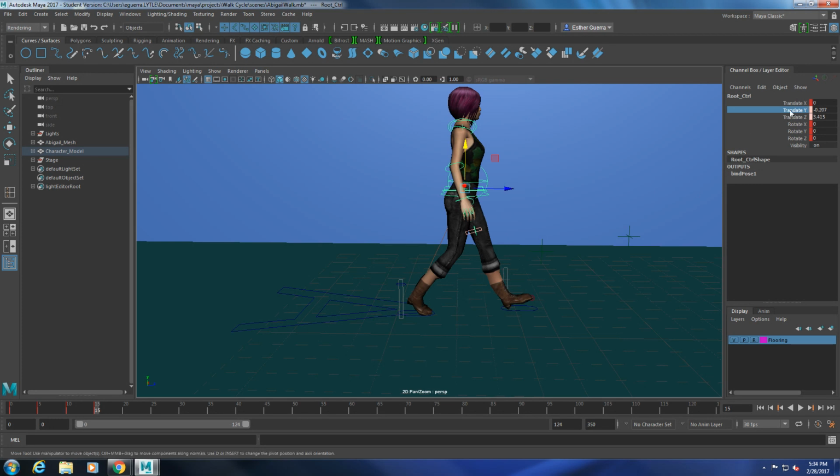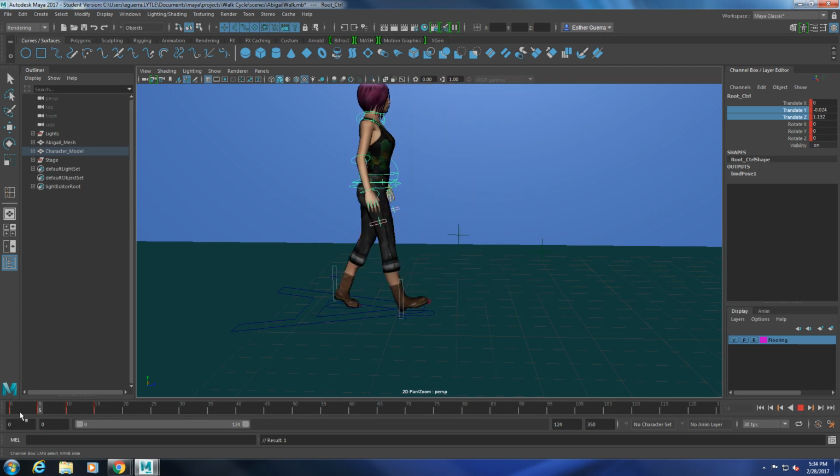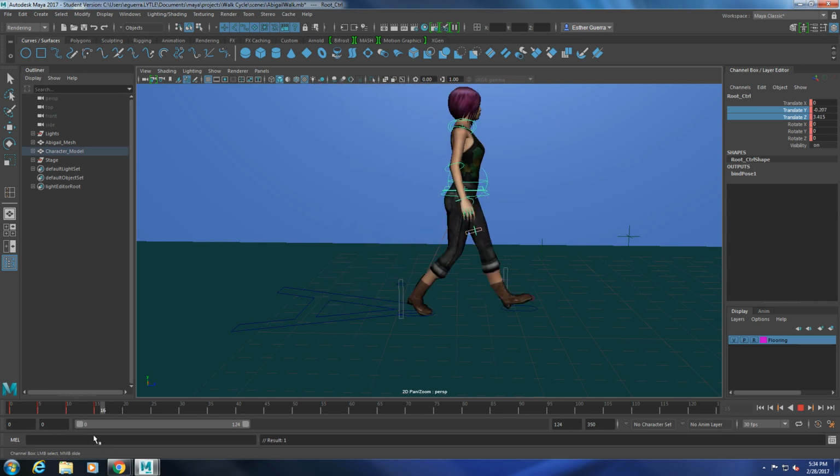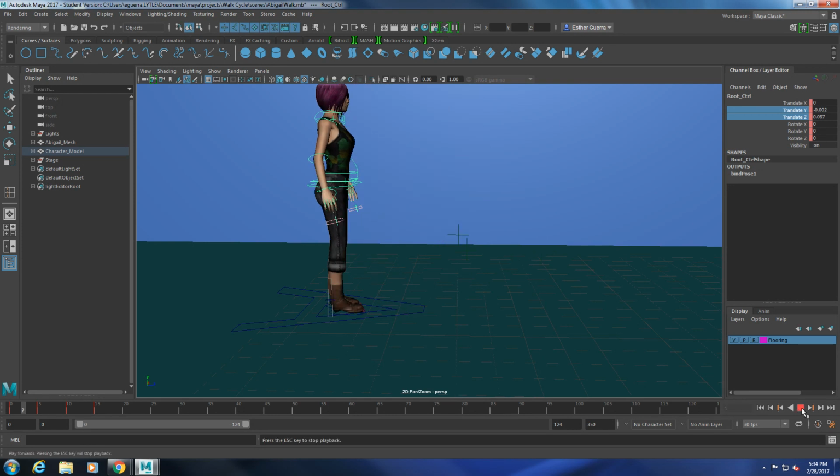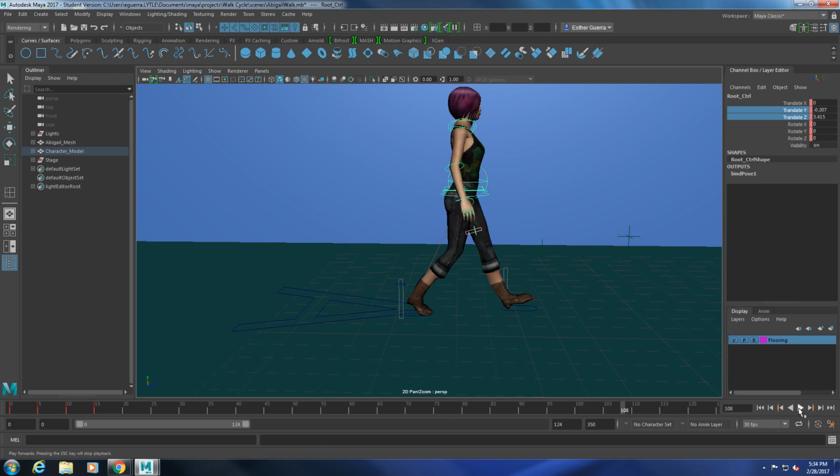So once I have that, I'm going to key it again. So when we play it, I want to replay it here. And we could sort of isolate the area. So we'll stop at 20.